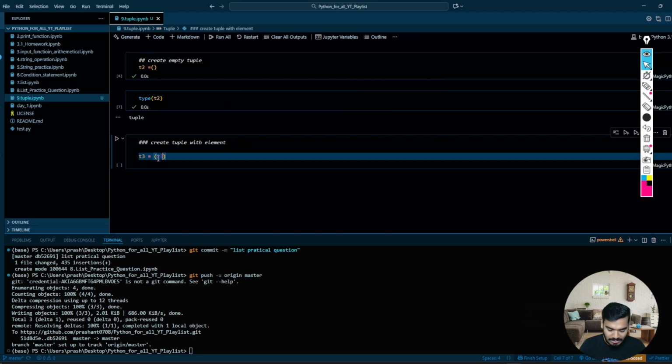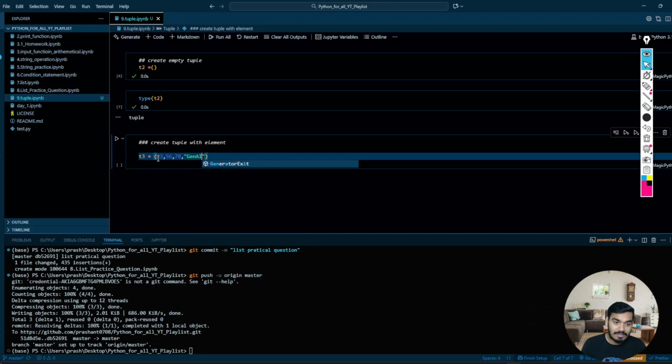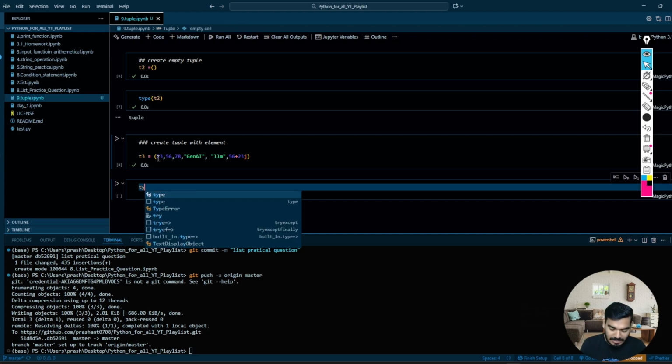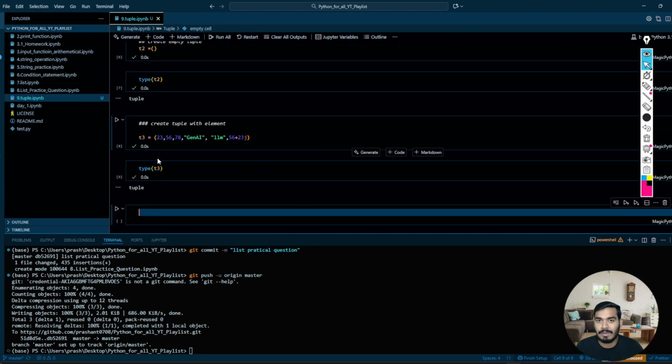So let's say 23, 56, 78, comma, let's say over here, Gen AI, right? LLM, and over here, let's say 56 plus 23j. And if you check the type of this t3, it is also a tuple.